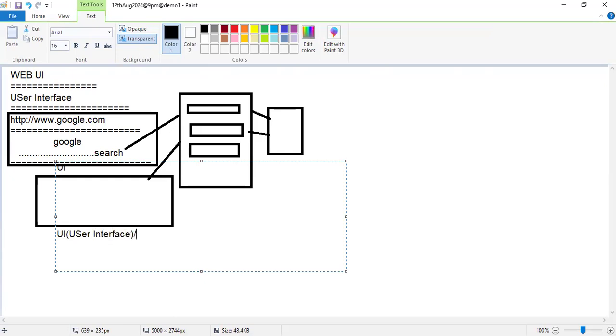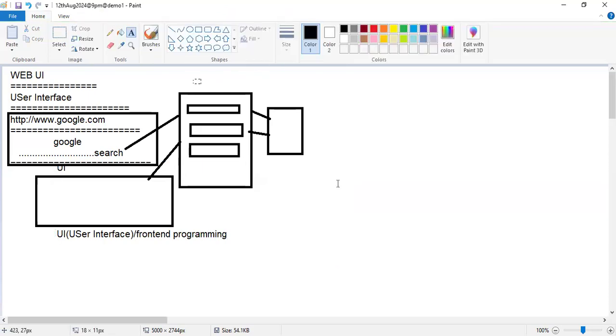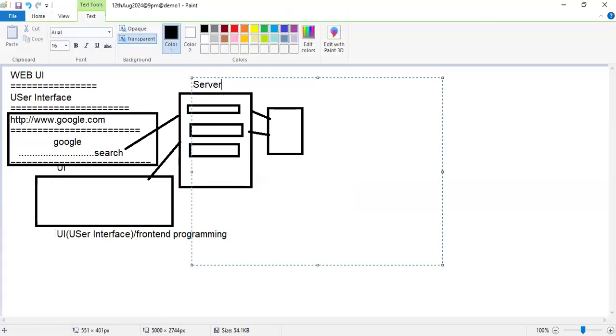User interface is front end programming. Here is the front end, and here is the server. On the front end page, once you enter your username and password, it will redirect to the server. These server pages are Java pages, .NET pages, PHP pages, etc. All come under server programs.